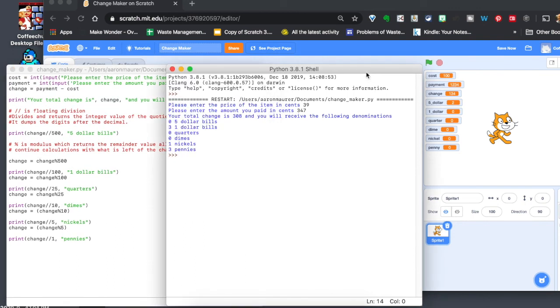This is a lot. This took me more time to learn about the math and which calculation symbols to use for the operators in Python. And then Scratch, it's just a matter of sequencing it. So what you might find is that a lot of times I'm starting to find it's easier to create the code in Python and then convert it to Scratch. I used to be the opposite when I started learning Python. I used to have to do stuff in Scratch and then write in Python. So the more you get to do this, the more comfortable you're going to be.